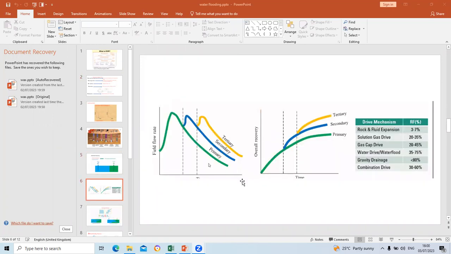Now, generally, I explained the profile when I was talking about the decline curve analysis on Saturday, how the production profile generally looks. This is our decline phase of the production profile. When they realize that the natural energy, the primary energy of the reservoir, is dying down, which means the production rate is reducing, they will not allow it to die down to abandonment. At a certain point, they come in with water flooding, and it increases the rate.